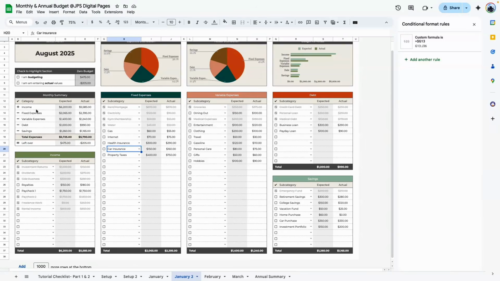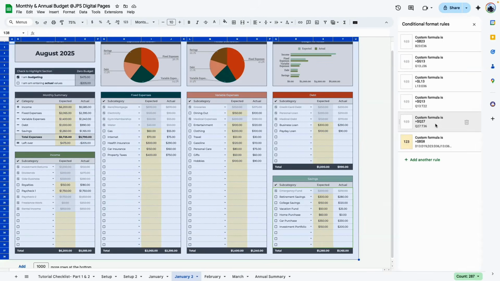Now let's test it out. If we check this box, you can see that most of them get this yellow color, but not all of them. Anyone that has this box checked off doesn't have this color showing up. That's because of the order of conditional formatting. So I'm going to select everything so you can see all the formulas in this area. These are the other conditional formatting formulas we worked on first. And this is applying the conditional formatting to this section first before applying the yellow. What we want is this to have the first priority.